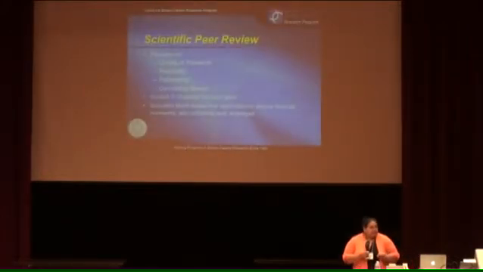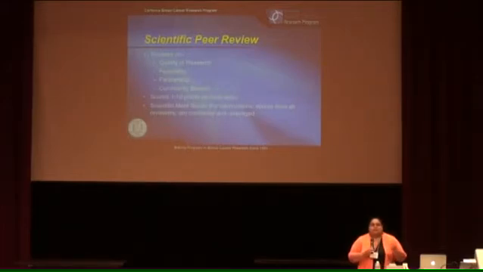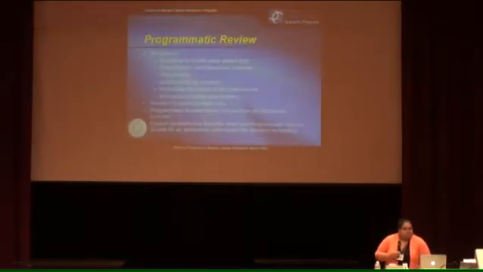The only thing I'd add here is that it's scored 1 to 10 points on all 4 of those criteria, and then the scores for all the reviewers are averaged for each criteria. So you get 4 scores on each of the areas plus a total score. When the application goes to programmatic review, they're focusing on very specific things about your application. So they're not looking at the science, they're looking at how it responds to the program's needs. And they don't actually see the science scores.